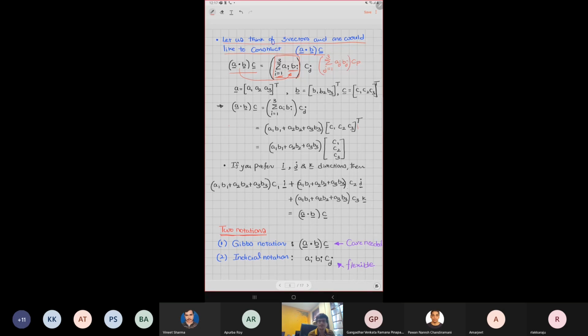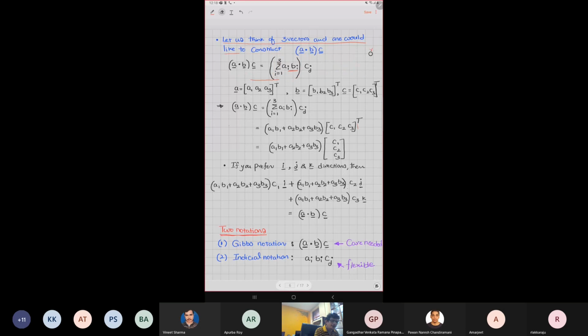Wonderful. Yes, sir. If that is clear, if you look at each of these things, these are scalar components. Individual entities are scalar components. So the first advantage with indicial notation is that for any product, multiplication, subtraction, division, addition, all these operations, you will do only on scalars. You don't really care whether it is a vector or some other thing. It naturally comes out of the system. Fine.